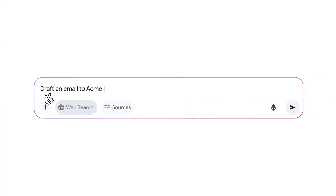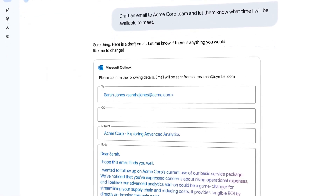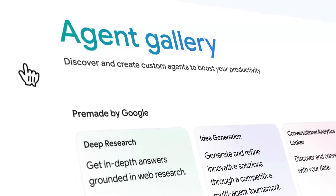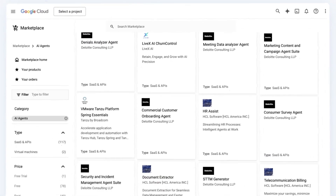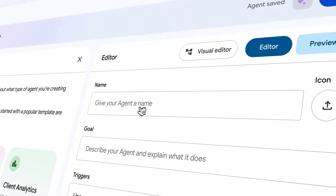The second part of Agent Space is the ability to set up and manage agents. For those still getting their head around what exactly AI agents are — we're moving from a chat interface where you're just conversing with an AI, through to something that can actually act on information and complete useful tasks for you using Gen AI. There are a whole bunch of agents available out of the box from Google, they also have a marketplace where you can access partner agents, and you can also custom build agents in a no-code method where you specify the trigger event, what information it needs, and what task it should complete.